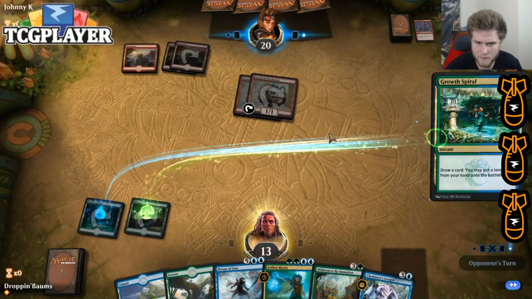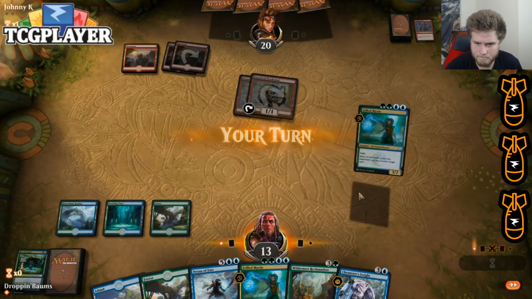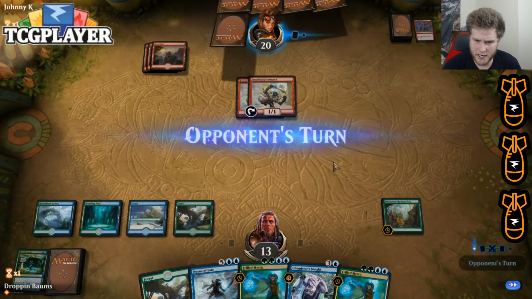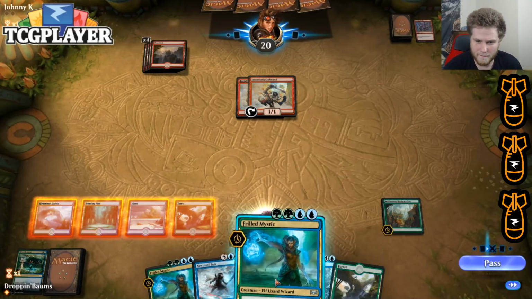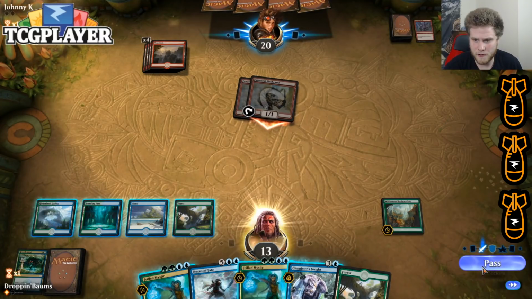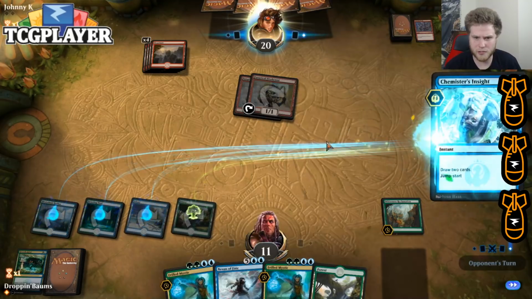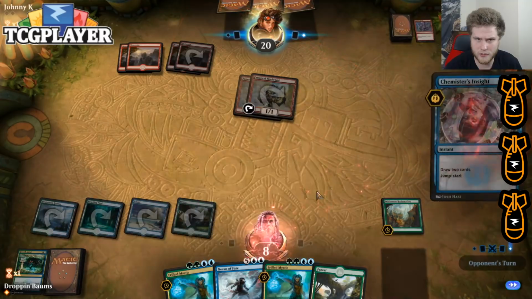Okay, Growth Spiral. Alright, another snake. Now we gotta go Wilderness. Now we either got a snake or we can Chemister's Insight. This is just busted. Now I think we'll just let this happen, because we don't want the enchantment coming down. Alright, we'll just draw some cards. I don't think we're going to be dead, since these are not wizards.